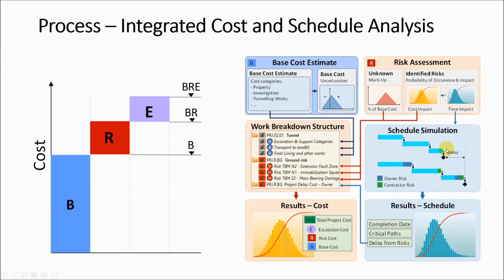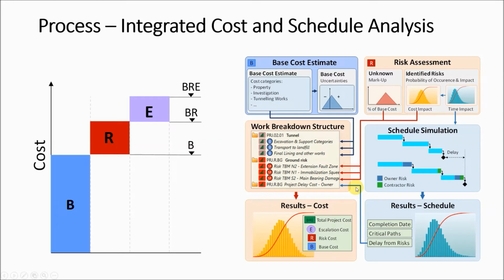If you compare these two, this is a deterministic schedule, and this here is our risk schedule. So the risks are assigned to tasks, which will lead to uncertain completion dates. We have no fixed date anymore, but also the completion date or all the milestones in the project are described with distribution functions, which is indicated by this picture. So we get as a result uncertain completion dates, we get possibly multiple critical paths, and we get delay from risks which are then associated with time-dependent cost and linked back to the WBS.